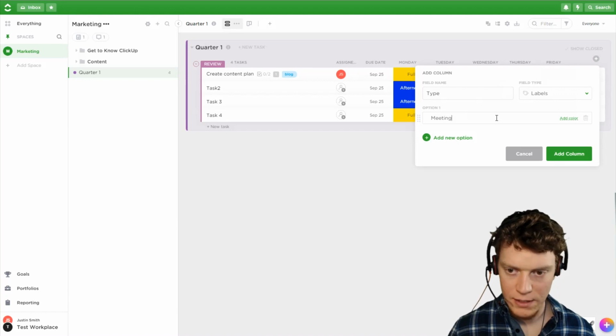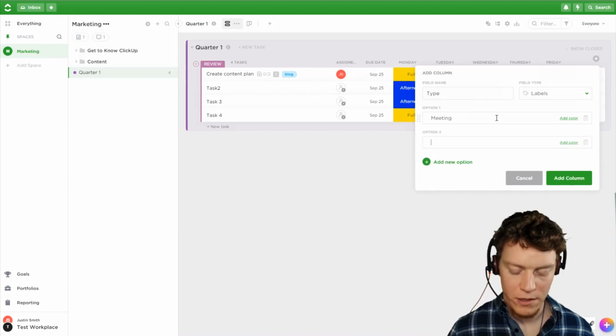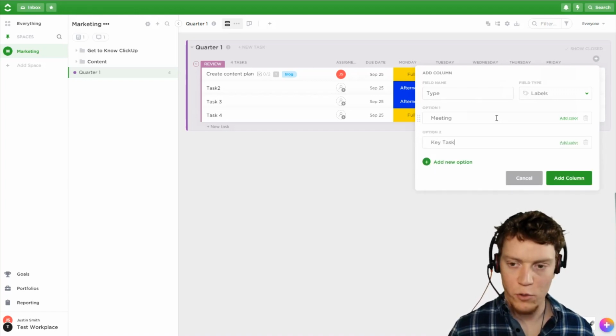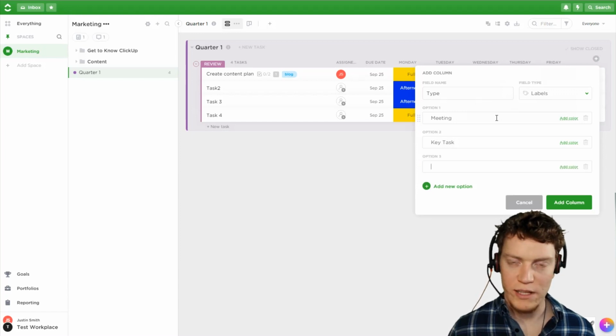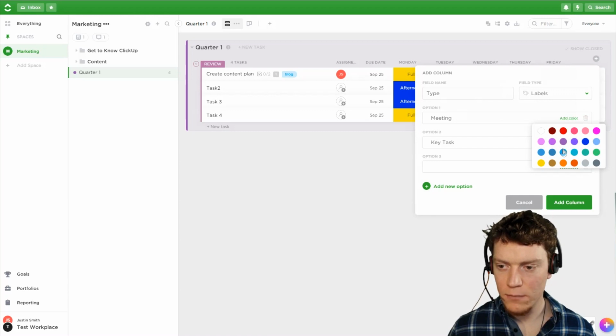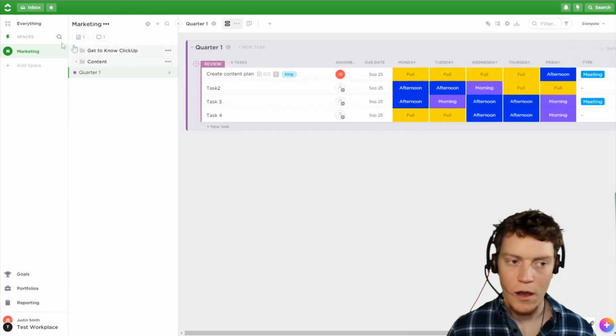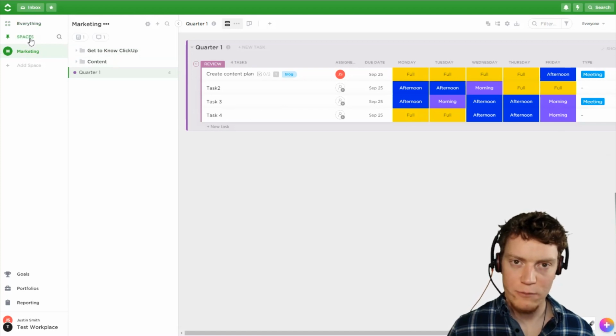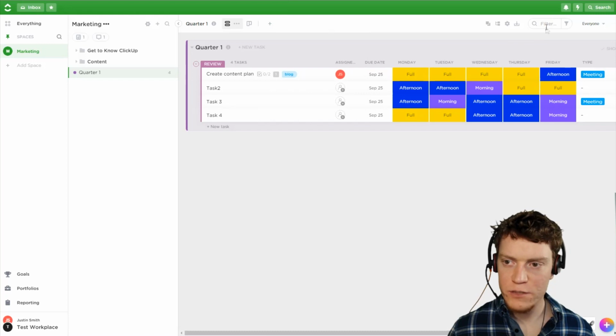So for example, it might be a meeting. In your instance, it might be that it's really a key task or an important task, or it might be that you want to gather together all sorts of things. But I'd always add a column that helps identify what they are, because then once I have that, I can go to the space level, the everything level, whichever one encompasses all of those, create a view and filter specifically for the ones with that tag.